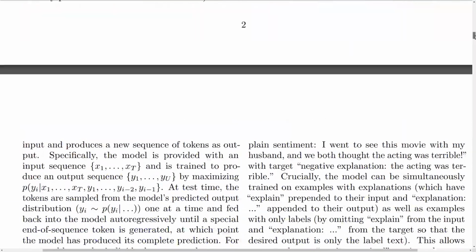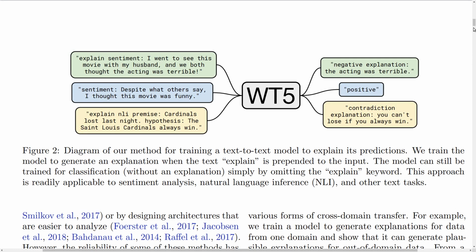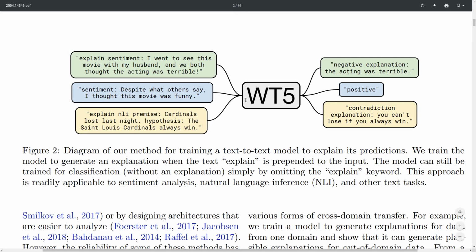But apart from the abstractive explanations, part of this natural language inference dataset, you also have extractive explanations, which is the case for the example we looked at before. So in this case, actually, the explanation, the acting was terrible, is part of the input. So you just have to figure out and copy over the span of text from the input to the output, which is best suited to explain the negative sentiment prediction here.